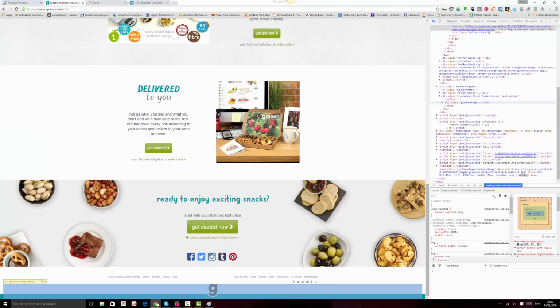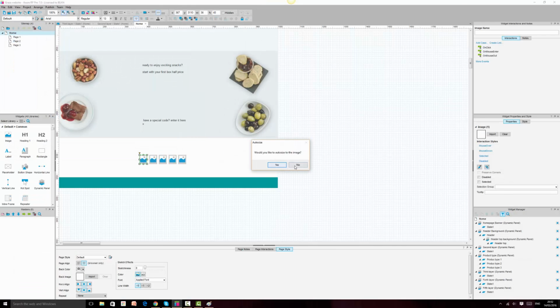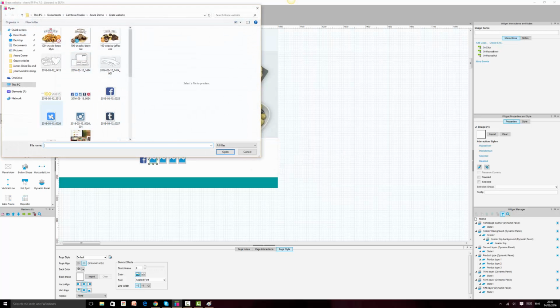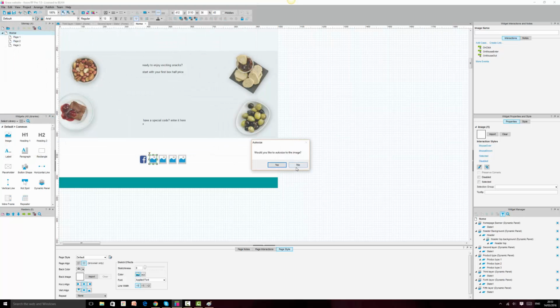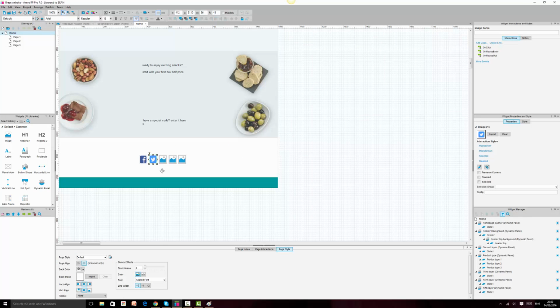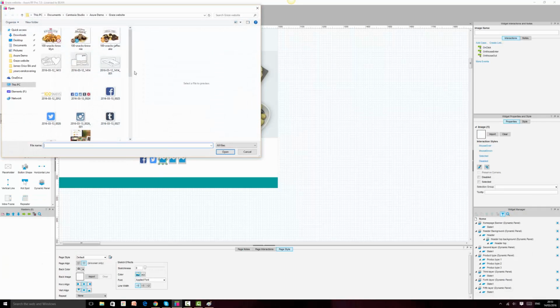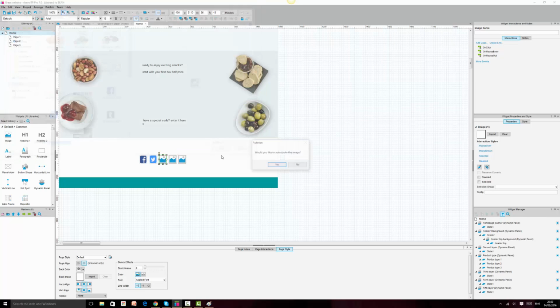The first image is Facebook. As usual, Facebook is king. The second image is Twitter. The third image is Instagram.